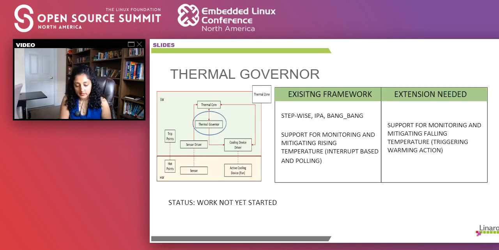So in a nutshell, what we are trying to tell here is that there is this hardware requirement that the circuits in the SoC can face issues with timing closure in extreme cold temperatures. And we think that the Linux kernel already has frameworks that can support this and mitigate this particular constraint. We just think that the thermal management framework needs some extension to handle it. And I think this was a short presentation.